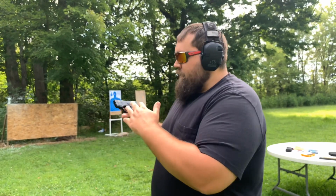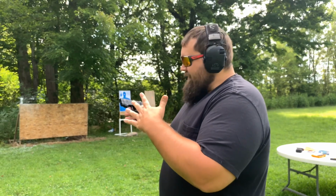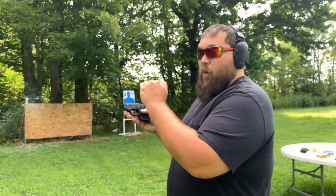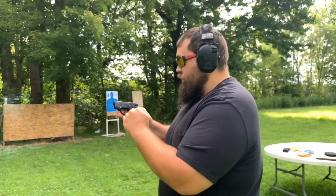I'm telling you, it's going to be really hard to be accurate with this gun just because this trigger is so long. It's going to take forever. And usually when you have a long trigger, you have a shorter reset, which kind of helps you. It resets quicker so that you can get on target faster. But it's not good. On a star level, that is like a 1 or a half a star. That's terrible. Terrible, terrible, terrible trigger.